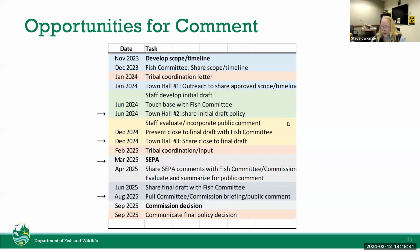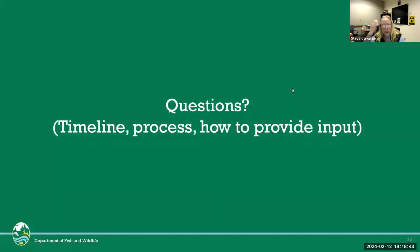I think that is it. So that's it for the presentation. Remember that the primary goal of tonight's meeting was to pretty much just share information about the scope, development, and timeline, what it is that we're going to be doing. And I realize, again, there's not really a lot of meat on this yet, but you can at least see what direction we're going in, what it is we're trying to cover.